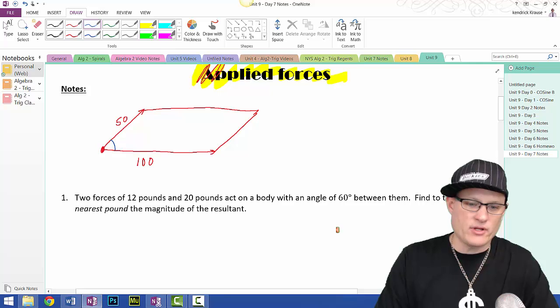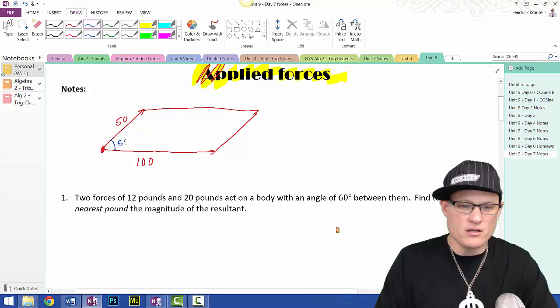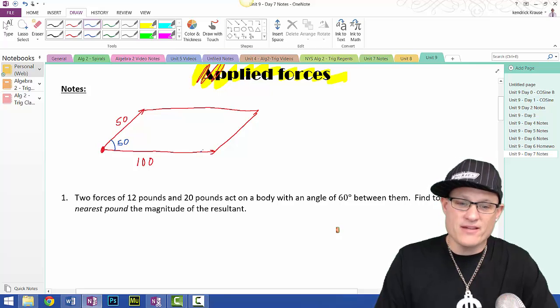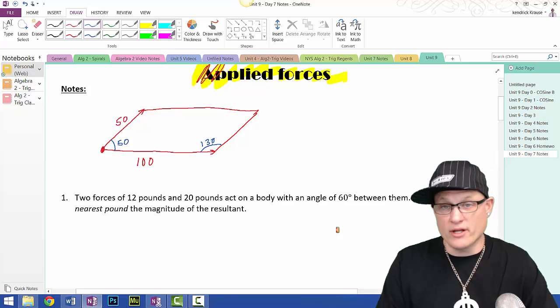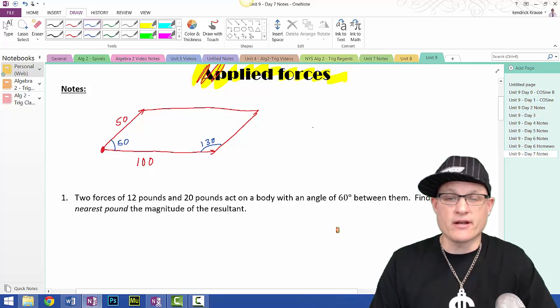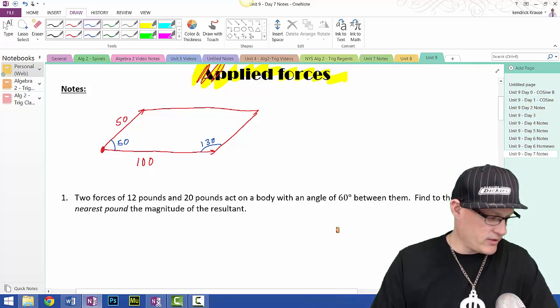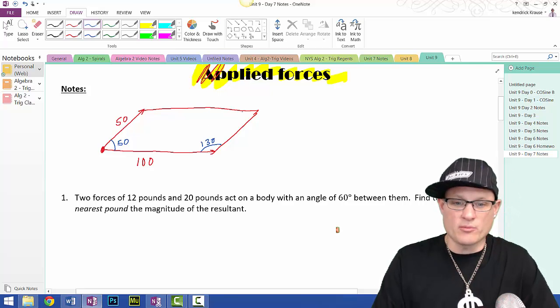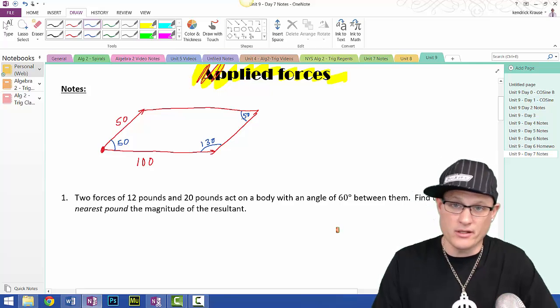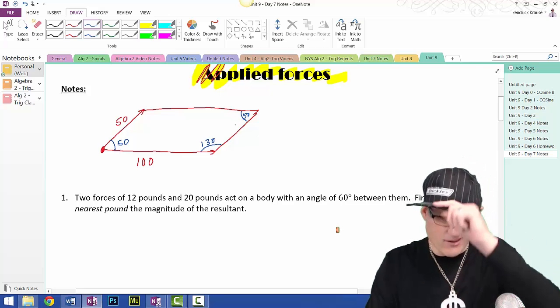Let's say I gave you that the angle between our two forces is something like 50. Could you tell me what this is? Oh, I think you could. That would be like 130, because you know that in a parallelogram any two consecutive sides add up to 180 degrees. Let's say, could you also tell me that this was 50? Because opposite angles are congruent as well in a parallelogram. See what I'm saying?